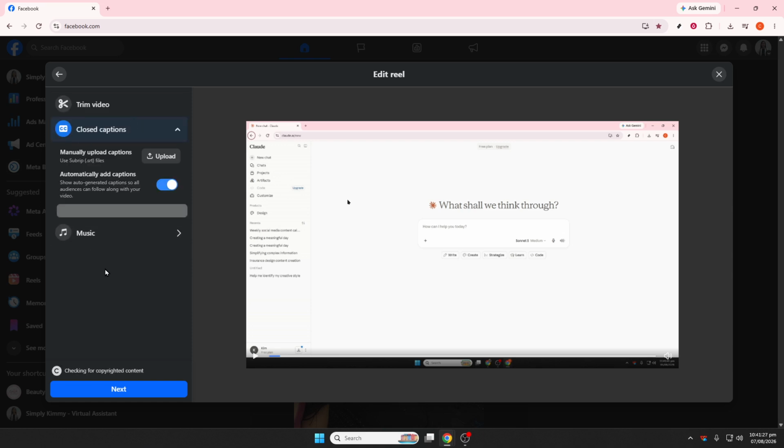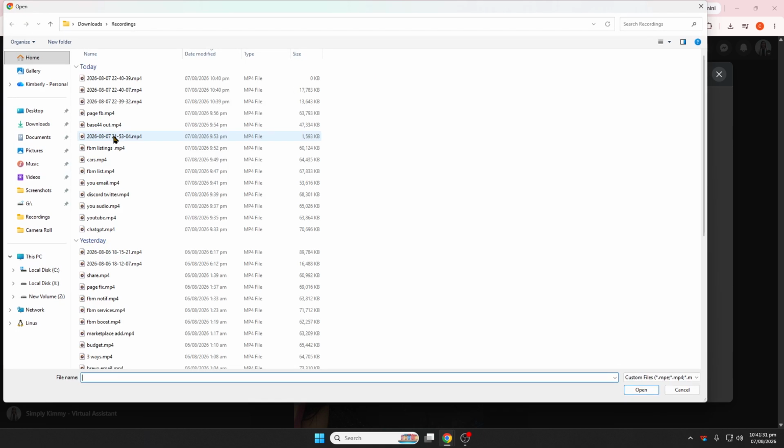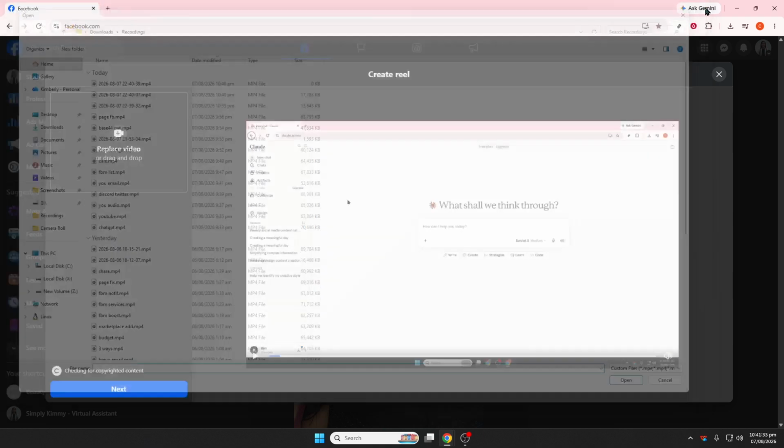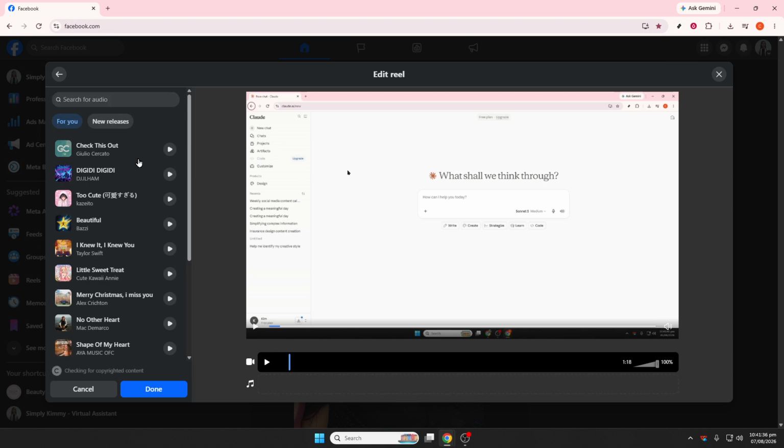Next, choose your audience settings. Depending on your page, you may see options like public, followers, or other visibility choices. Pick the audience that matches who should be able to see the video, then decide whether you want to publish the video right away or schedule it for later. If the timing matters for your audience, scheduling can be a helpful option. Otherwise, go ahead and publish immediately.